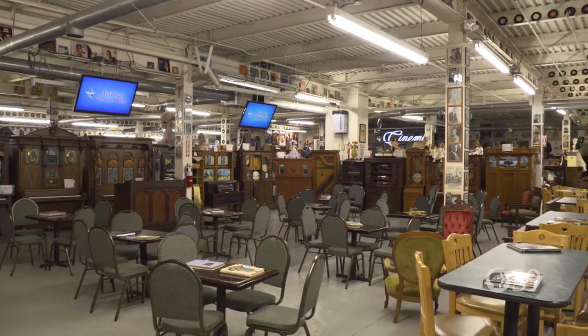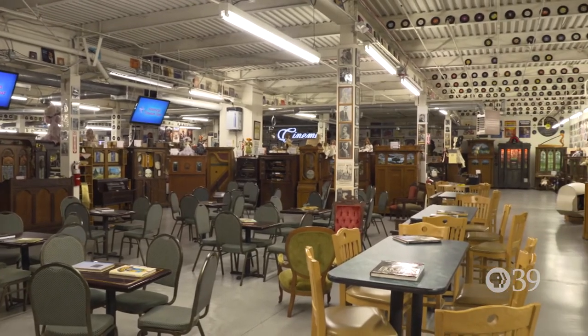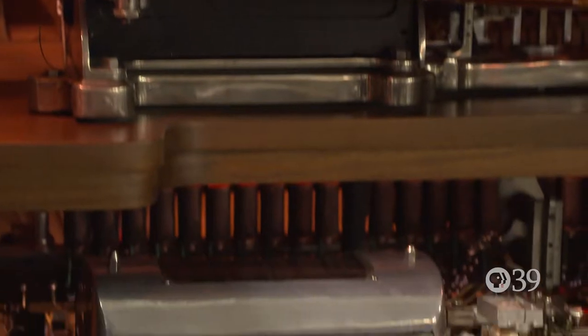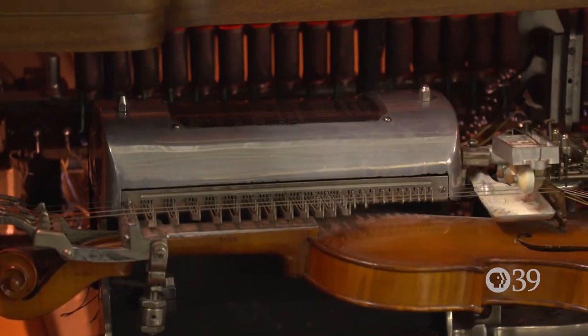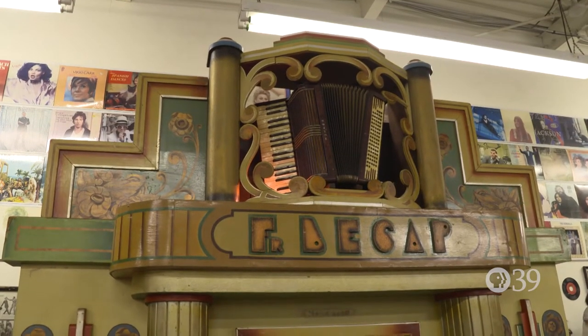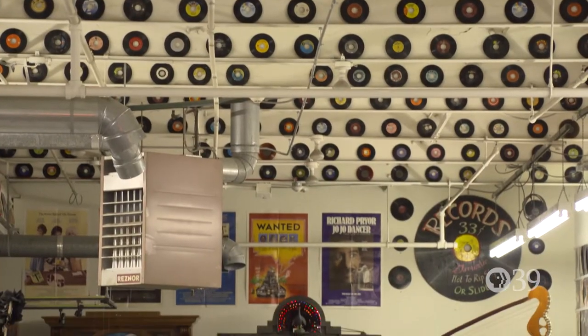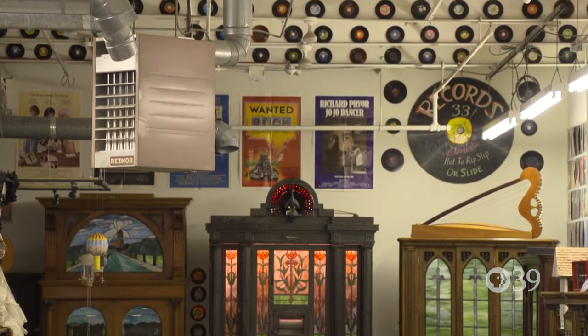When you come to the tour, you have plenty of time — as much time as you want — to explore our music room. If you're interested in just sort of hanging out and enjoying the music, we have tables and books around so you can just relax and enjoy the atmosphere. We just want people to come here and have a good time, remember the good days of the past, trigger some memories, and maybe create some new good memories.